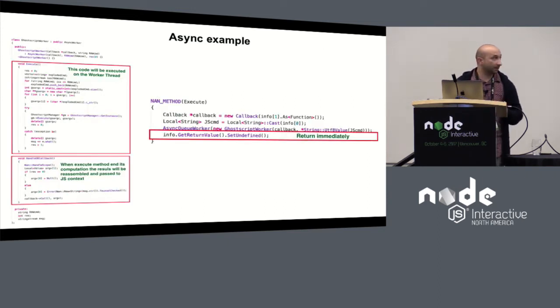Here I reported an example of an asynchronous function. This example came from the code of GoScript4.js, and the execute function takes as input a callback and a string.